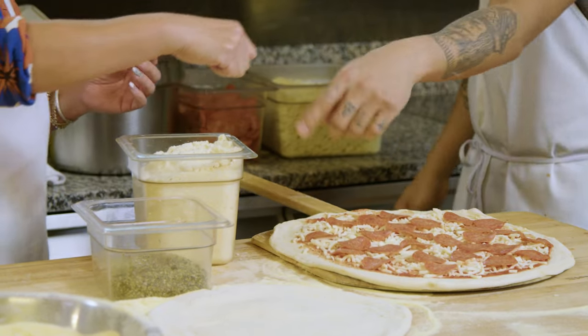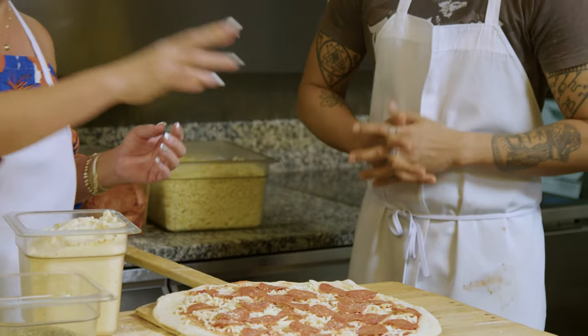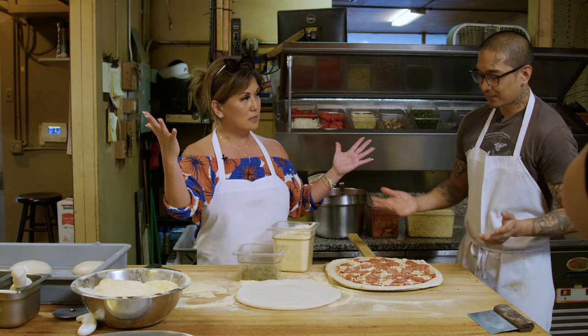33. Parmesan, and that's a mixture of oregano and basil. Is that good? That's perfect. And that is the pepperoni pizza? That's pepperoni pizza.